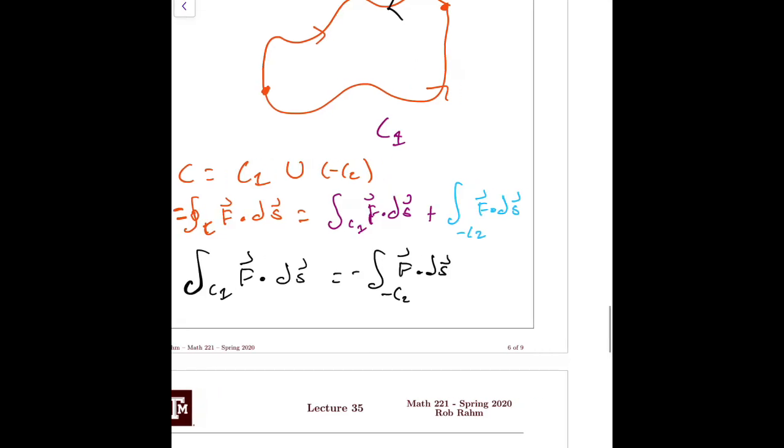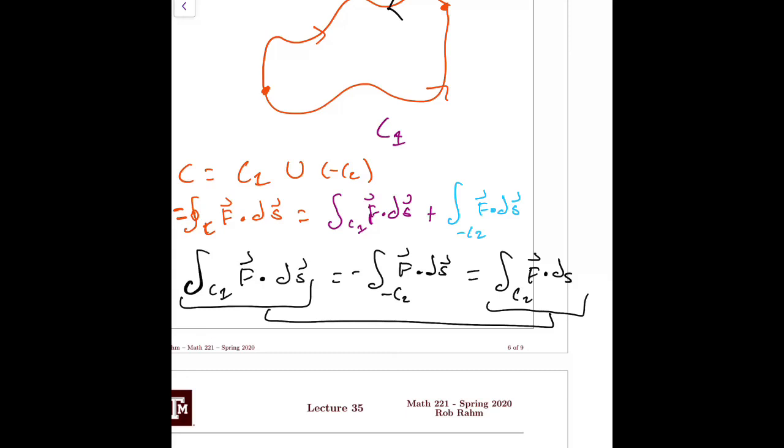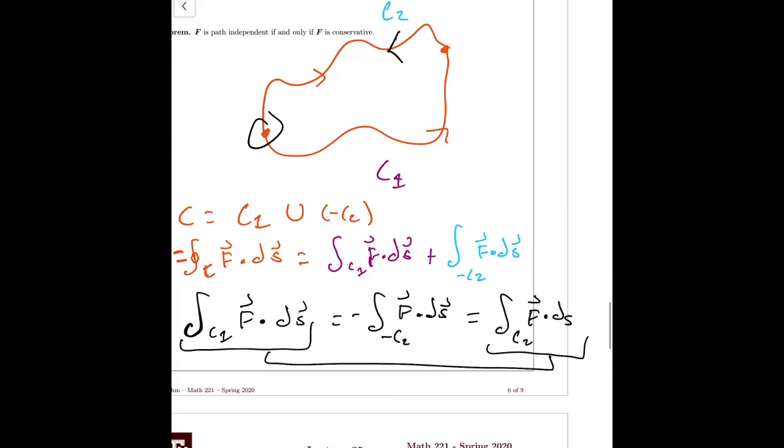But the same exact thing from what we said in the last video, this is just equal to the line integral of f over C2. So in other words, the line integral of f over C1 is equal to the line integral of f over C2. The starting and ending points, in other words, this point and that point were arbitrary, and then the paths between them were arbitrary. So what this means is that for any 2 points, the only thing that matters as far as the line integrals go is the starting point and ending point, not the actual curve that connects them. And that's exactly what it means to be path independent.